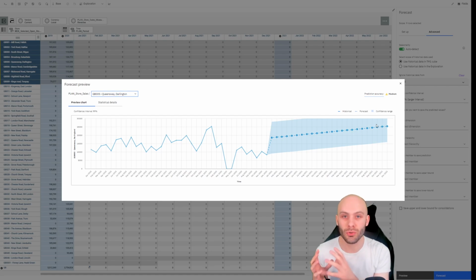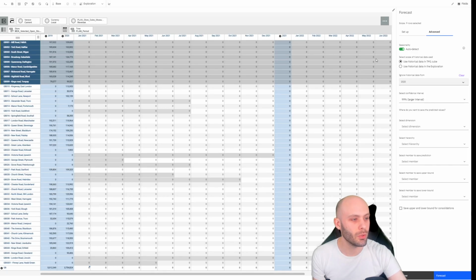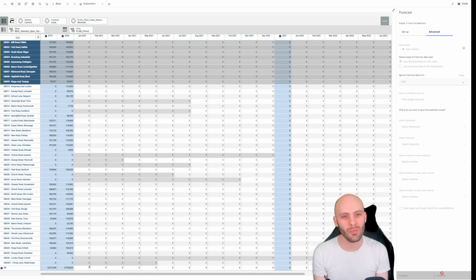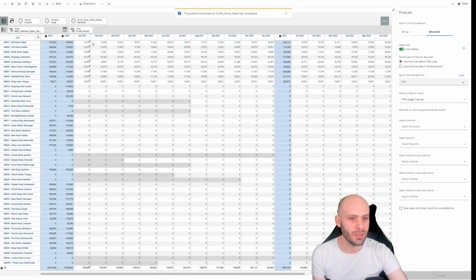Sometimes just using your history alone to produce a forecast is not the correct thing to do, and sometimes it is. Now, the brilliance of this feature is that you can run it on pretty much anything, so you can always try it out in this preview mode and have a look and decide whether it's something you want to work with. When you decide it is, you press this forecast button, and then we will see the data gets put into our cells here.